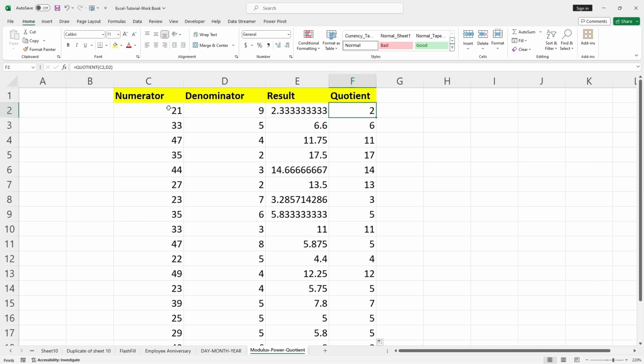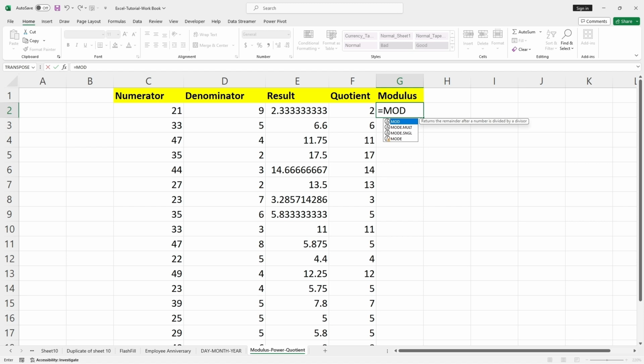But when I do the division, I don't get the remainder. For that, I have to find the modulus. So if I wanted to find the remainder, I will use the function called mod.